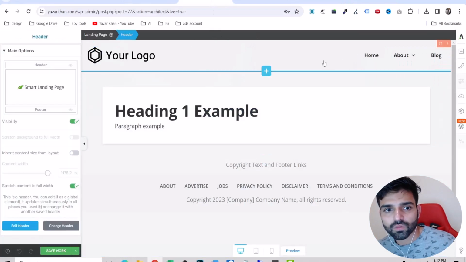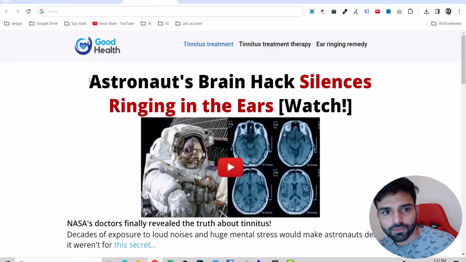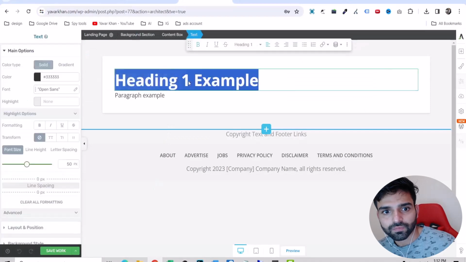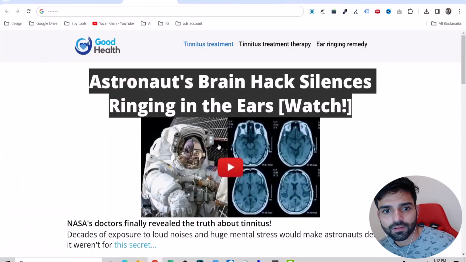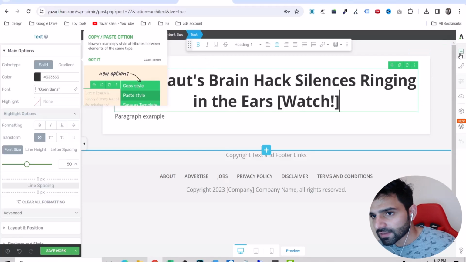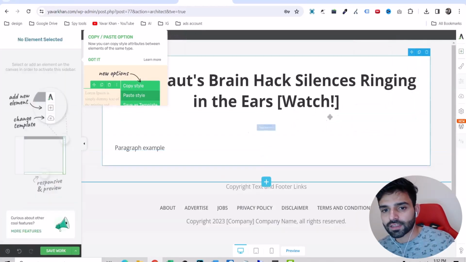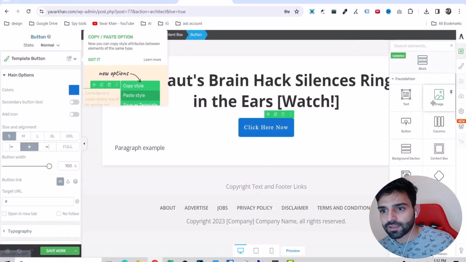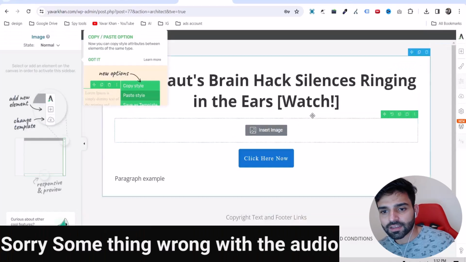Now what you need to do is, let me just hide this one, right? So let me go hide the header. I'm just gonna do this. Okay, paste it over here, copy image. Okay, then add the image. And it's very simple. It's all drag and drop, right? Even a fifth grader can do it. I can add the text, I can add the image. Okay, and then you can take your affiliate link and use it.